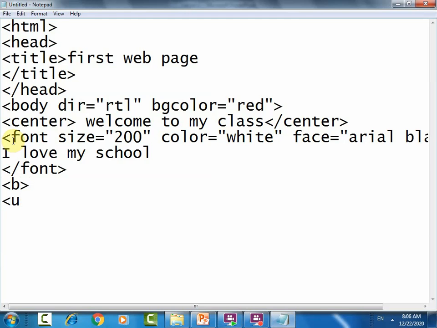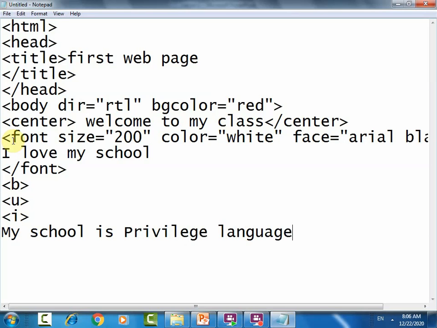and the underline and italic to write it down my school is privilege language, and after that I will close continuously these tags I, you.